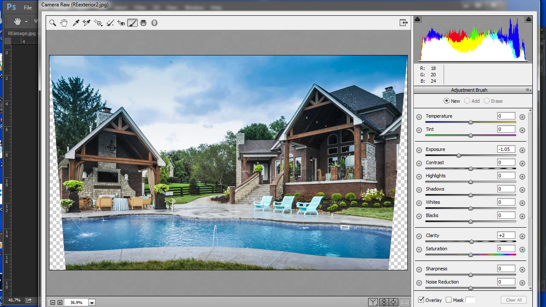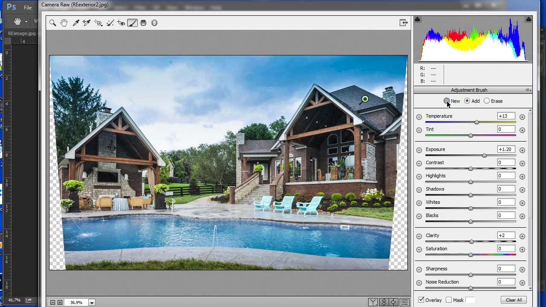First off, I'm going to brush right up in here where the gradient is influencing the house, and also in here some. And then I'm going to lower that exposure. Add a little bit of warm tone to it.